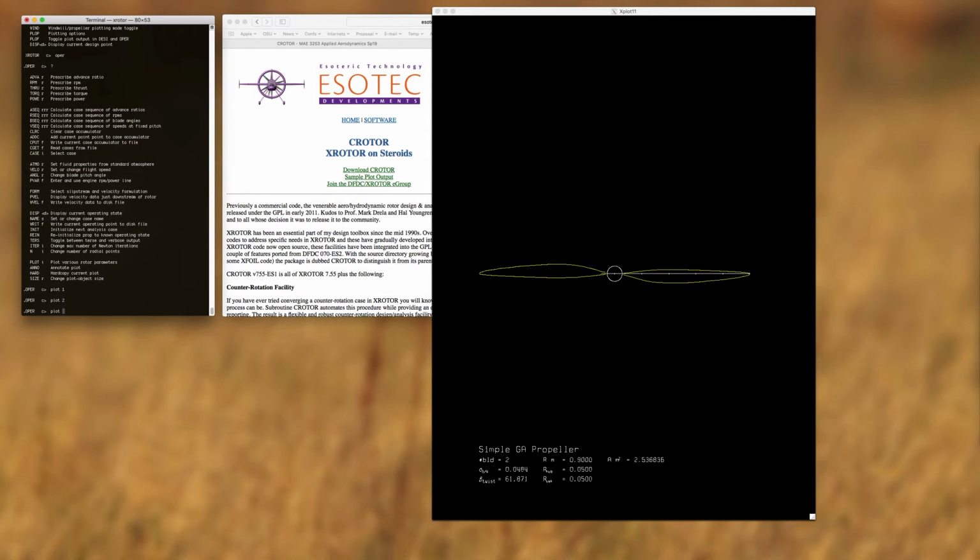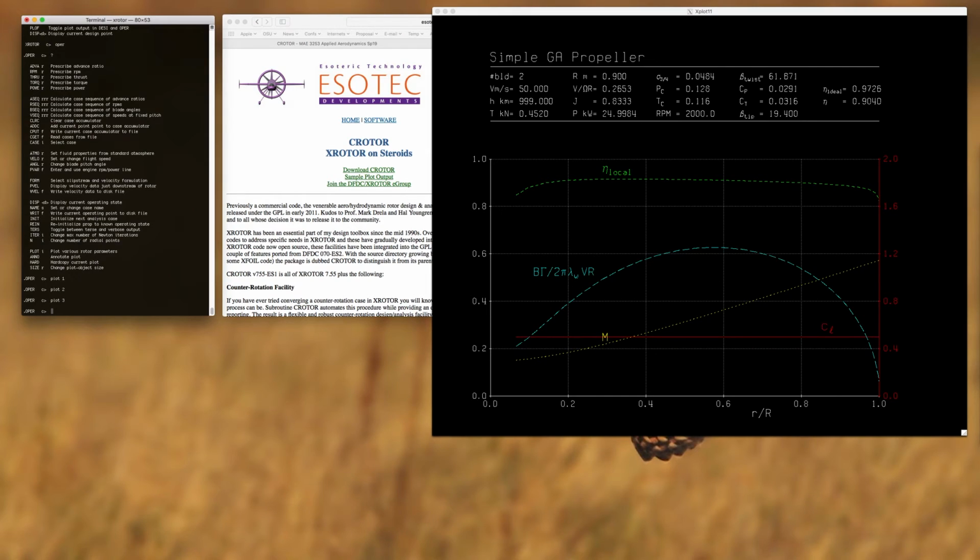Plot 3 will show you your aerodynamic or performance parameters for this particular propeller. This is just a simple general aviation propeller, 2 blades, a radius of 0.9 meters, so a diameter of 1.8 meters. Important operating parameters in this case: velocity of 50 meters per second, advance ratio of around 0.8.